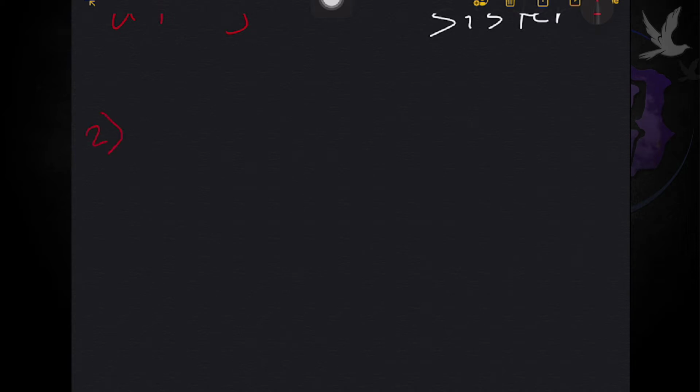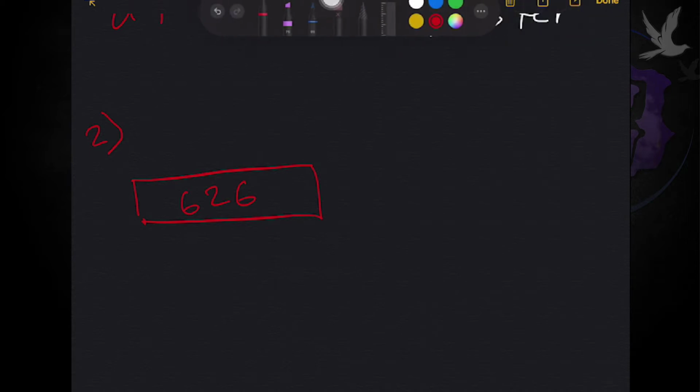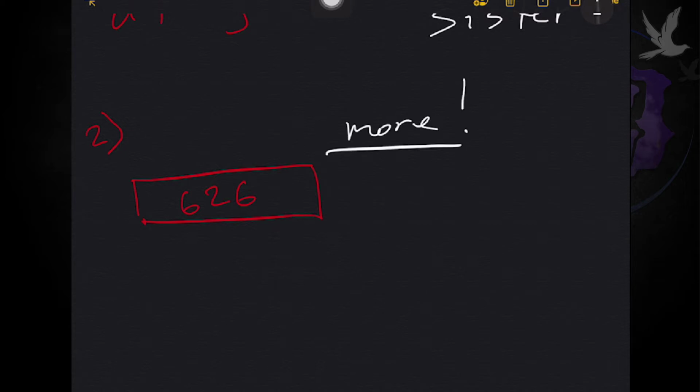Okay, for number 2, a class of students collected 626 plastic bottles for recycling. Okay, a class of students daw, they have collected a certain amount, which is 626 plastic bottles for recycling. Okay. They needed to collect 324 more plastic bottles. They need to add more. So, in other words, kulang pa. Okay, they need more. By how many?